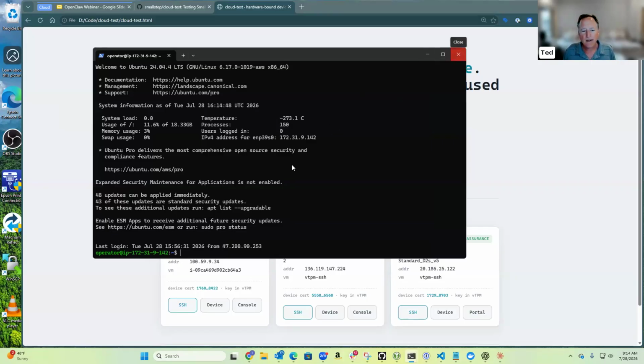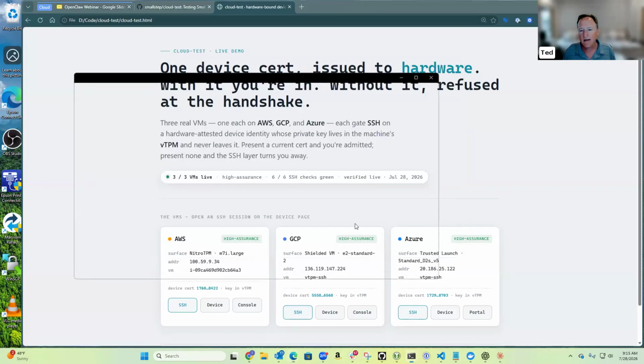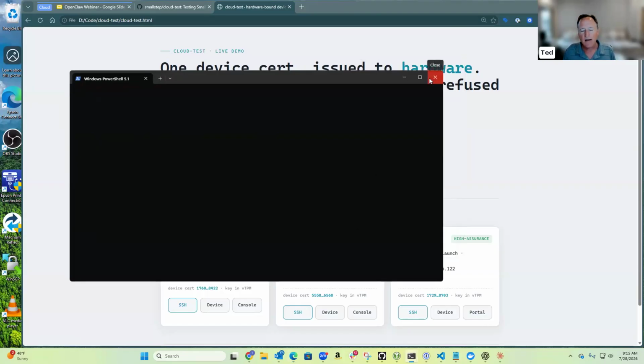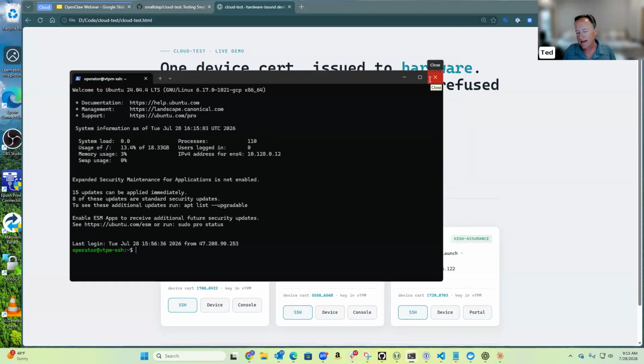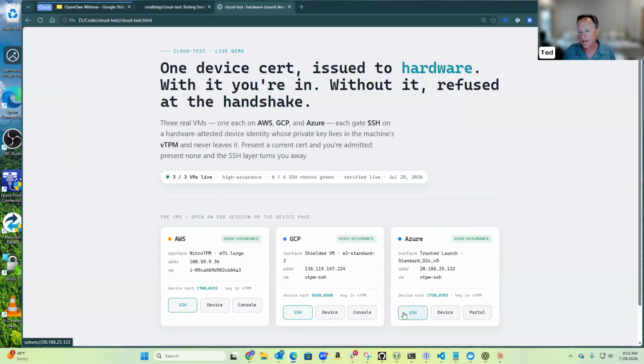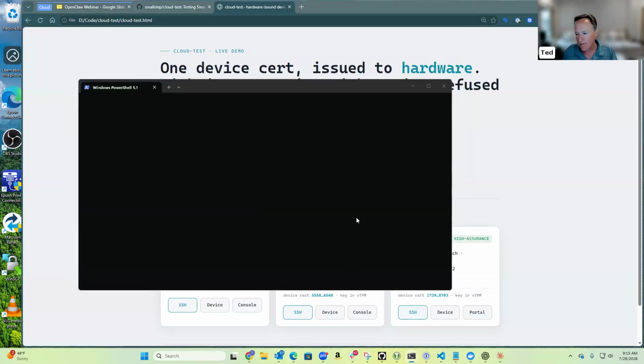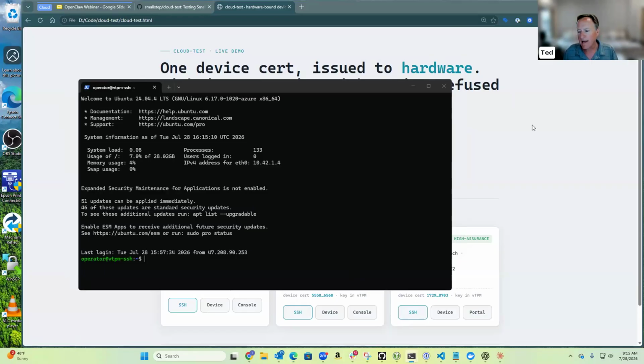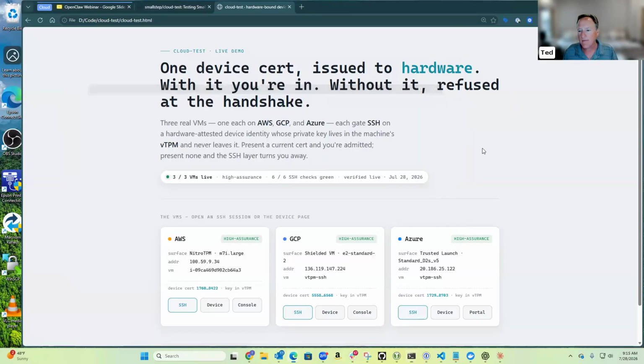So here's the AWS machine, here's the GCP machine, and we're showing SSH device identity on each of these machines. All of what I'm showing here, including this single page web demo, is included in the public repo. So if you want to test this out, demo it to your friends, everything is here for you to kick the tires on the cloud of your choice.